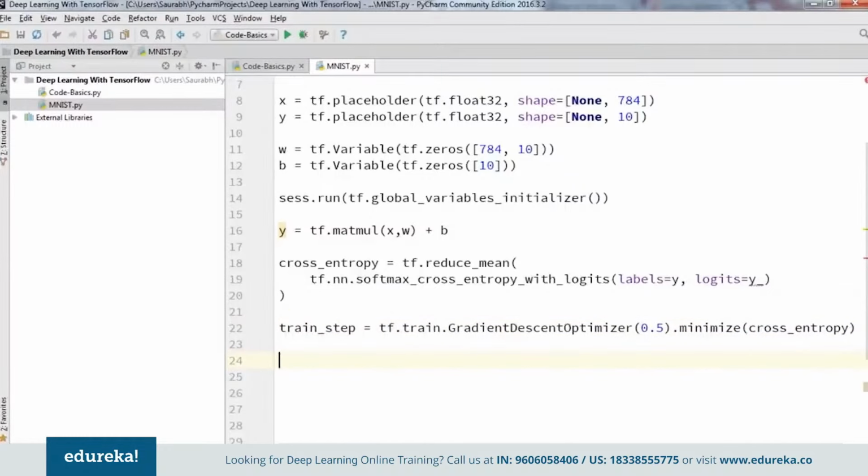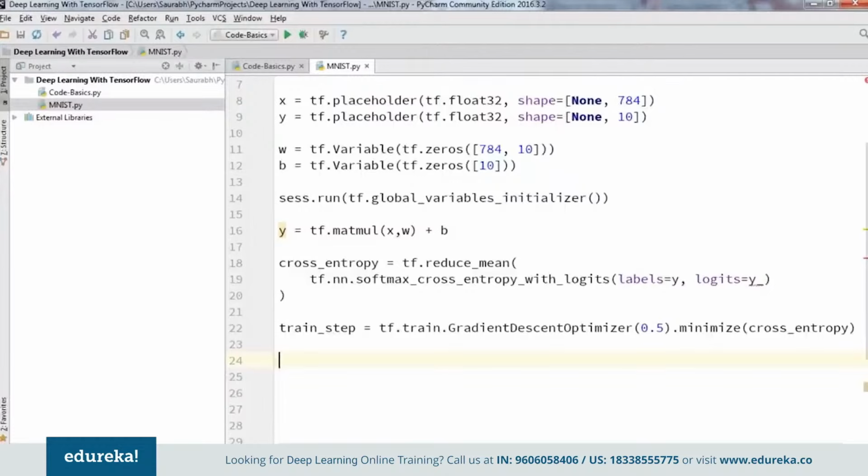Now in the next step, we are going to load 100 training examples in each training iteration. So each time the training iteration happens, it will take 100 examples. We then run the train_step operation, which is nothing but the optimizer here, to reduce the error, using feed_dict, which means we are going to feed the real values to our placeholder y. After that we use feed_dict to replace the placeholder tensors x and y with the training examples. So basically x will contain the input images and y will contain the actual outputs, or you can say the desired outputs.